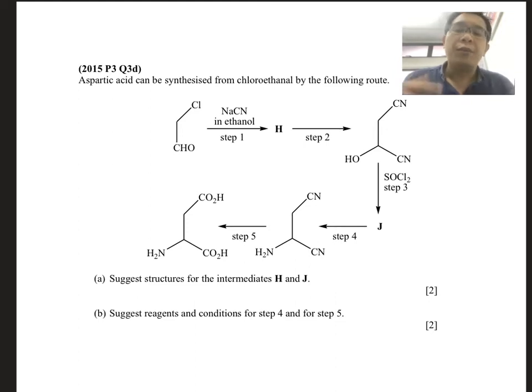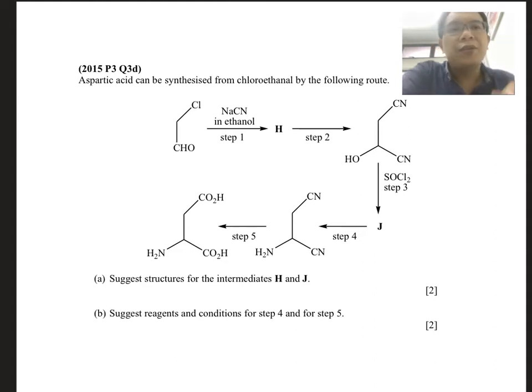Normally in examinations, they will give you this kind of flow chart question. This is a very typical type of exam question. They say, suggest a structure for the intermediates H and J. Which means I need to deduce the likely products formed between these steps. This question can be a little more advanced, which means they may not just involve halogen; this chapter involves a little bit of your carbonyl chemistry. So let's take a look at how we will tackle this question.